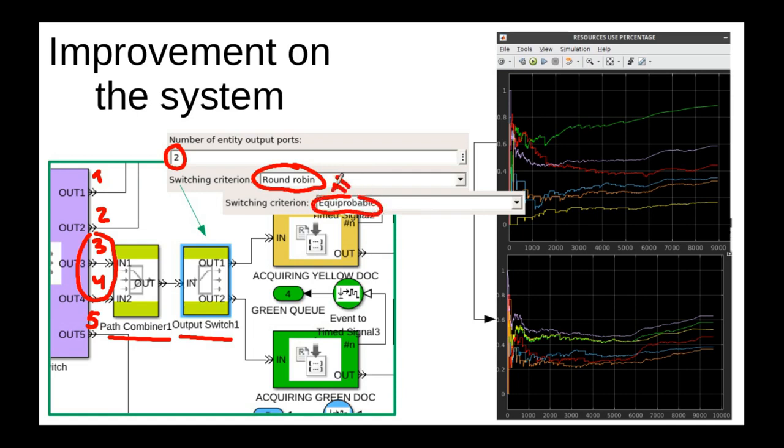They are not synonyms. Round-robin means one patient goes through this, the next goes through this. The third patient goes again to the yellow, the fourth again to the green, and so on. But equiprobable depends on probability, 50-50. But it's not 1-to-1.